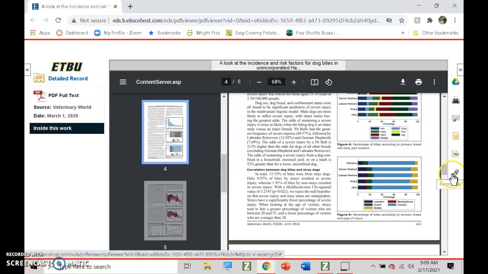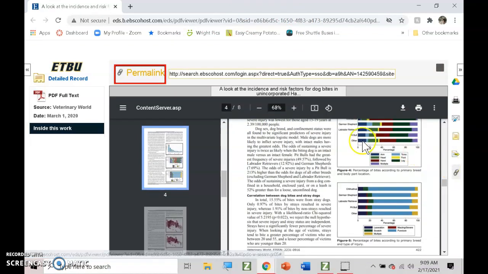There's this little chain here. If I were to copy and paste the URL up here in the URL bar, that's just a temporary URL. That's not going to get me back to this article tomorrow. So I would need to click on this permalink, and it creates a link where I can access this.